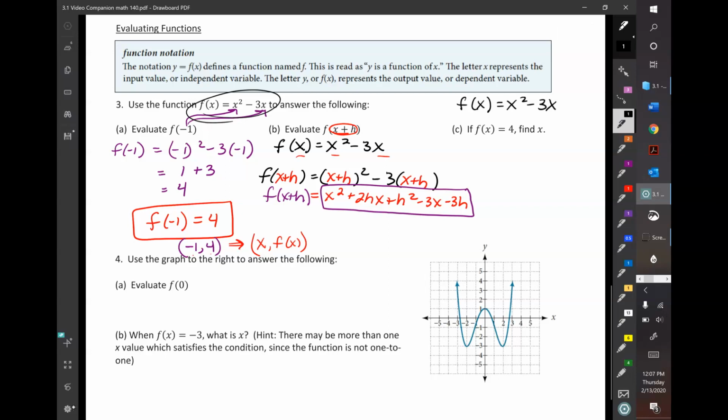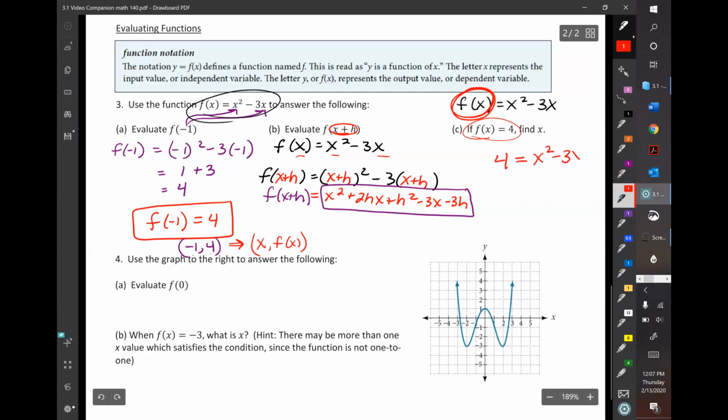Now it tells me here that f of x actually equals 4. So I can go ahead and substitute this whole thing, this f of x, to be 4. So I'm going to write it as 4 equals x squared minus 3x. A lot of times people want to take that as an input and plug it in for x, like we did in part A, but that's not what it says. It says find x. You're going to find the input given that your output is 4. So you just want to replace the f of x with what's given here as an output. So it's really important to differentiate the input from the output. Otherwise you just won't get it right every time, it'll be wrong.